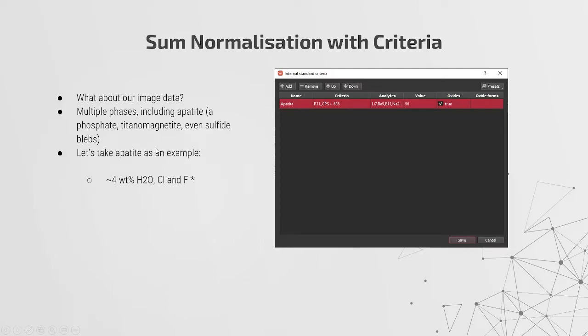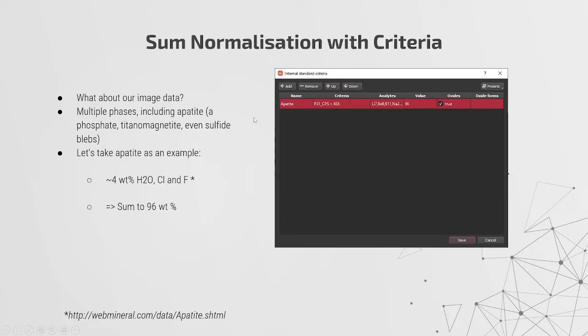That's because if we look at, say, apatite as an example, apatite can have up to about 4 weight% volatiles. I say volatiles here, but I mean water and chlorine and fluorine, based off just this website data here. So we can't measure those, so we know that our sum should be 96 weight% instead of 100 weight%.